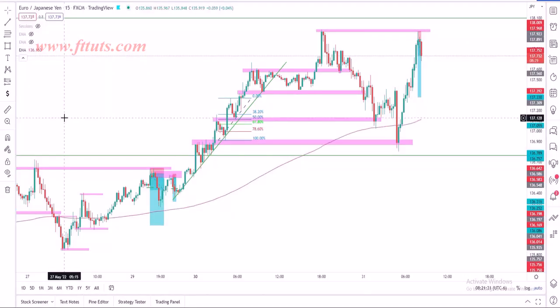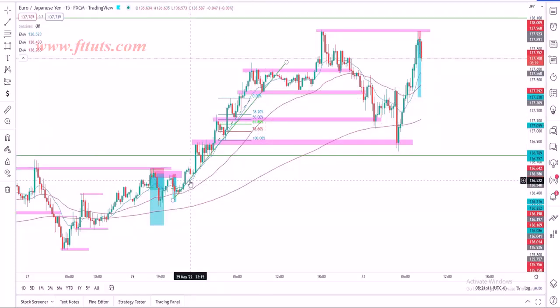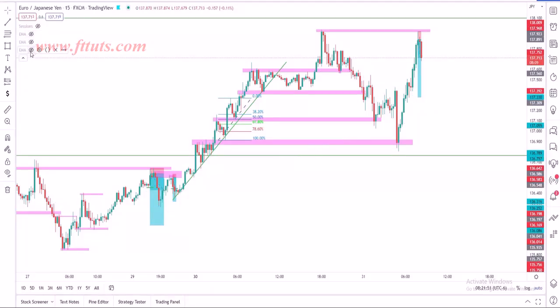It could be a 200 EMA, in this case acting as support. As soon as price comes down to the 200, you're going to buy. It could be a combination of the 14 and the 50 EMA, where as soon as they cross, then you're going to go long. As soon as they cross the other way, you're going to go short. It can be so many different things.